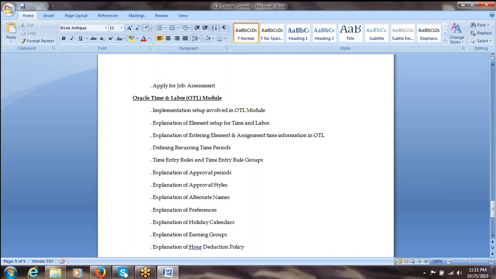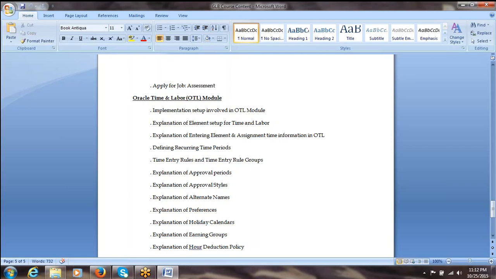So all these prerequisites we need to do, and then we need to do certain rules, and then we need to create a time card. Once we create a time card and issue it to all the employees, an employee can log in and go to that particular time card, choose a particular criteria like regular hours, and in parallel give the start time and end time. If it is mandatory 8 hours, he will be putting 8 hours. If it is half day, he will be putting 4 hours and so on.